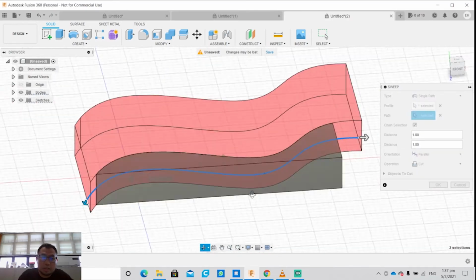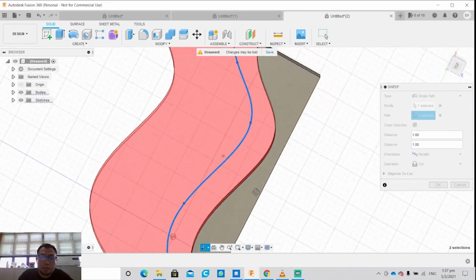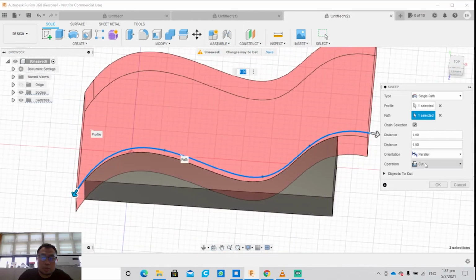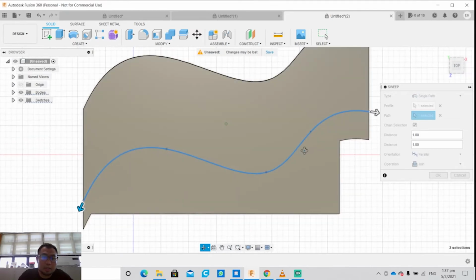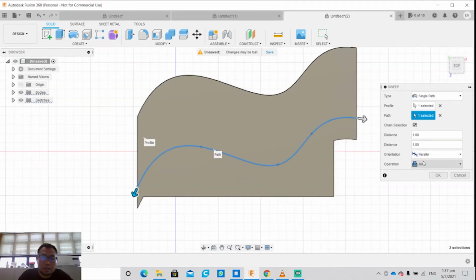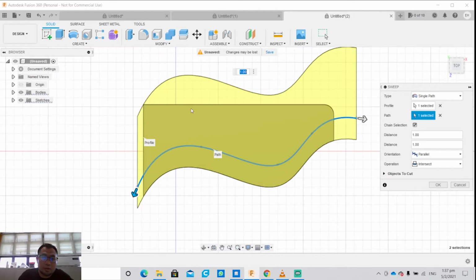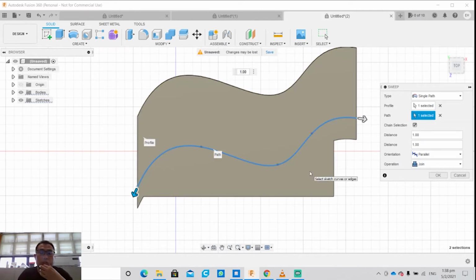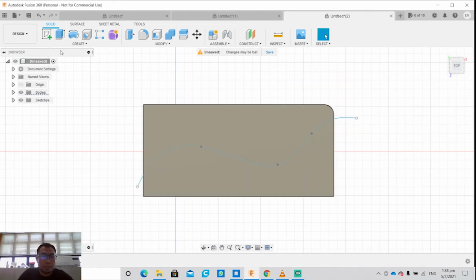It allows you to create depending on your operation, whether you want to cut, or join to make it into a bigger object, or intersect to have a common space. If you join, it adds on to the shape you originally have. Using the spline, it adds depth and volume to that object. It all depends on your design. I'm not going to do the sweep. Let's go on.